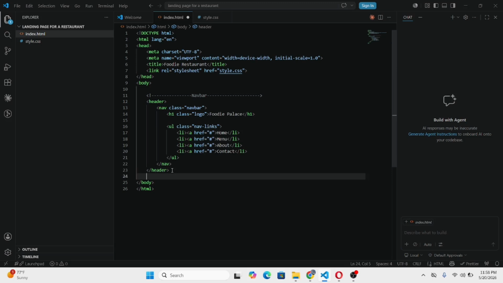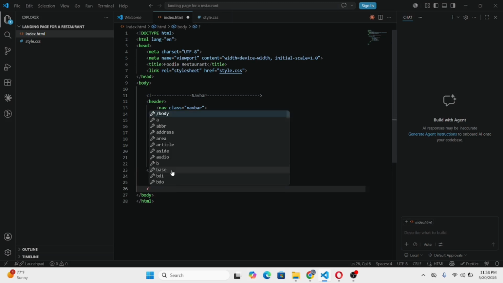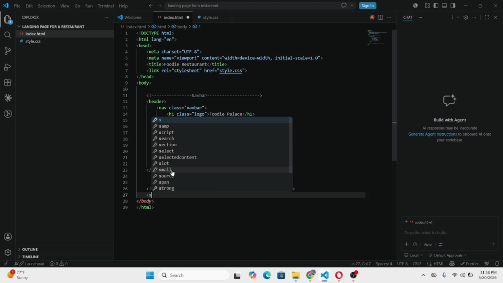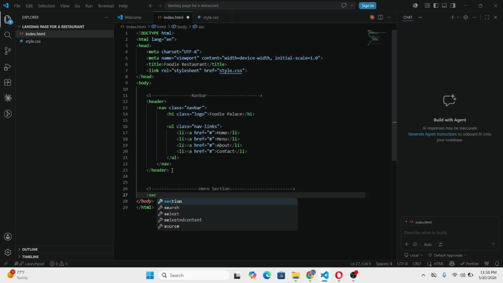Then the next one is the hero section. So let's give some space, then bring in your comment. This is the hero section. All right. So we are going to bring in the section tag.